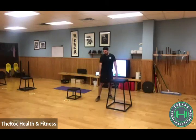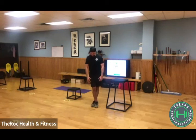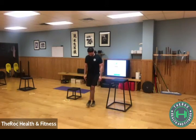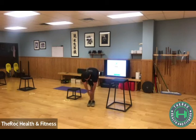Excellent. Okay, and then we're gonna do one more. Right over left, pivot from the hips, let your fingers run down your leg. Shift the weight into the balls of the feet, and then you're just reaching down. You should get a nice stretch of the leg that's crossed behind. In this case, my left leg is crossed behind, so I'm getting a nice stretch in my left hamstring. Another 5 seconds, then we'll switch sides. Do the other side. Switch. Here we go. Five seconds, and then you're good to go.